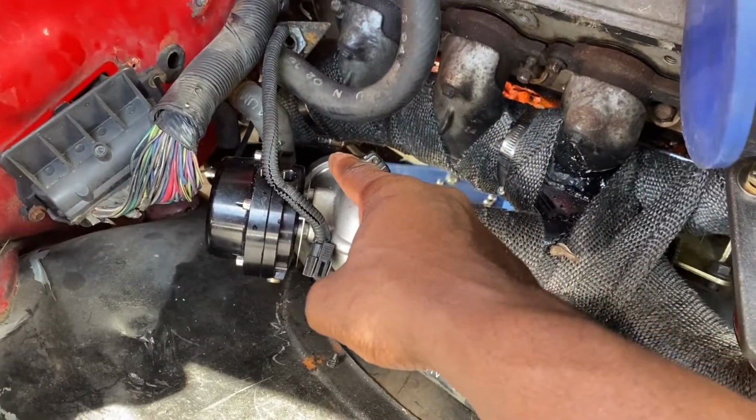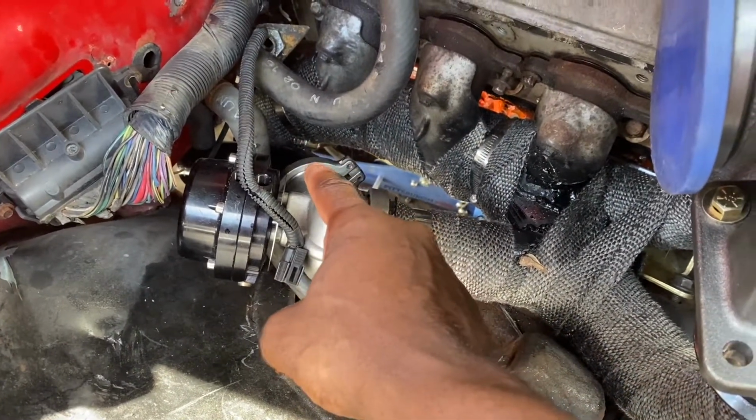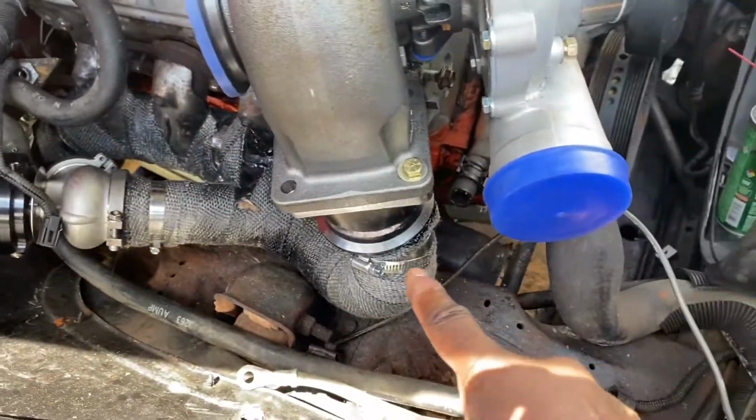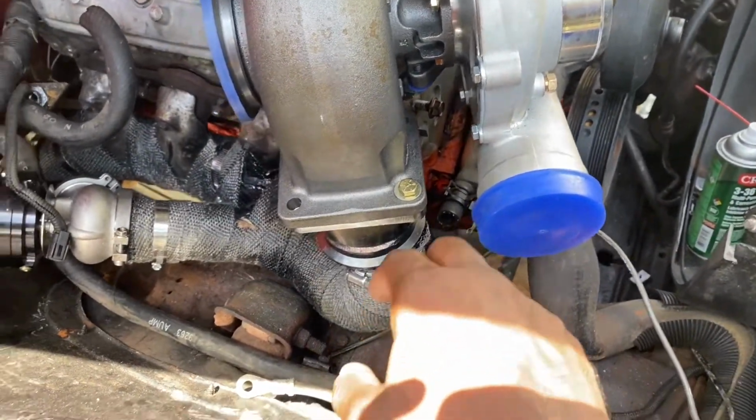I do got, yeah, there it is. So I got a total of 4. I got one down there by the header. I got one right there. I got one right there for the wastegate. And I got one right here for this type.